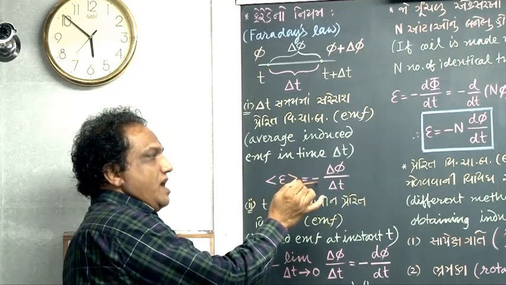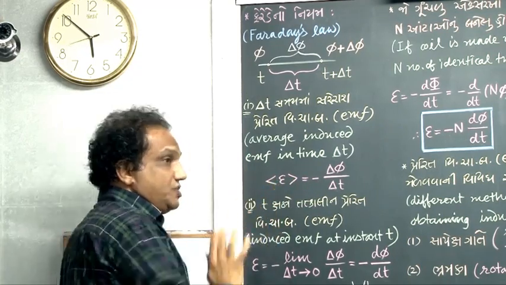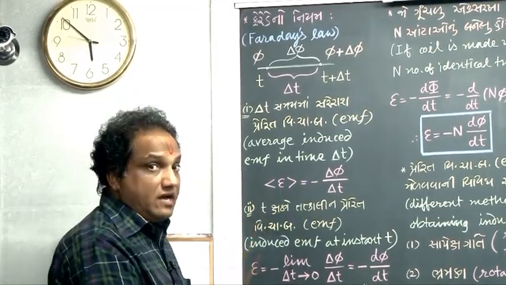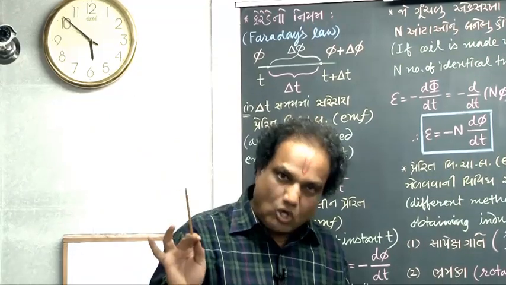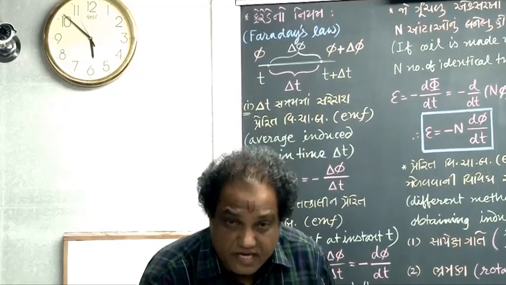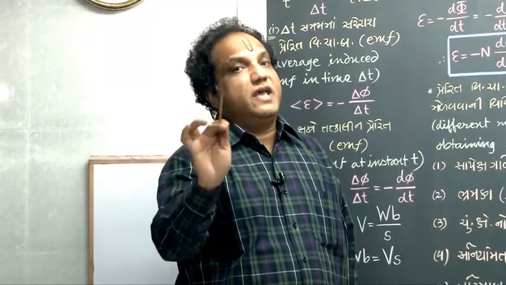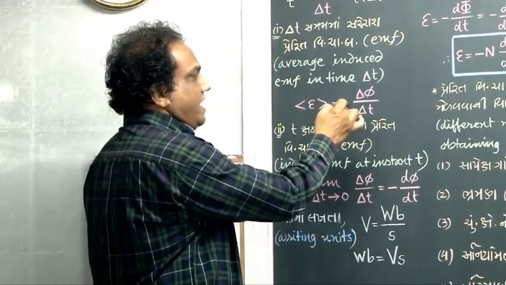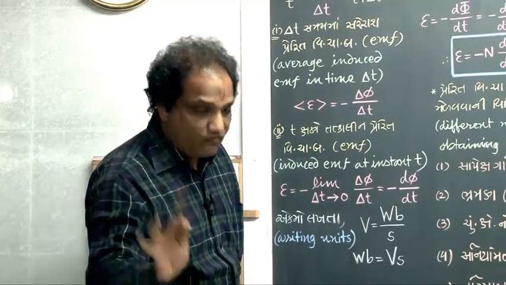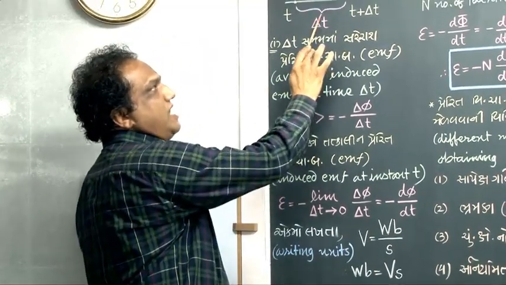But tell me, why are we putting here negative sign? Do you know that? Direction of this induced EMF obeys Lenz's law. So this negative sign indirectly shows the presence of Lenz's law. This EMF will always be getting induced in such a direction such that it can oppose the very cause producing it, and this is nothing but Lenz's law. That's why we say negative sign in Faraday's law indicates presence of Lenz's law. Fine. Now this is the average induced EMF which you are going to get in this much time interval.